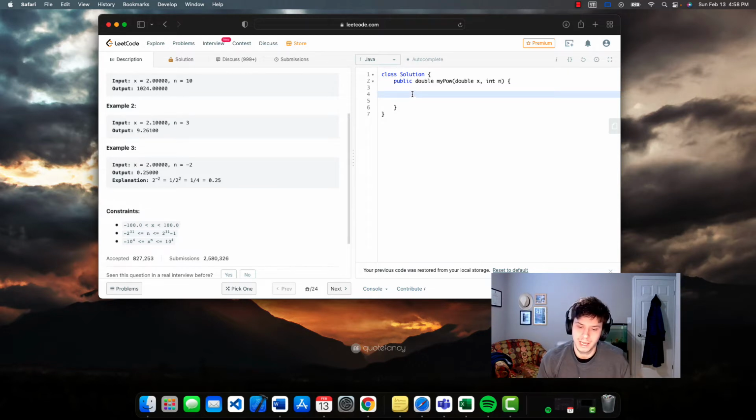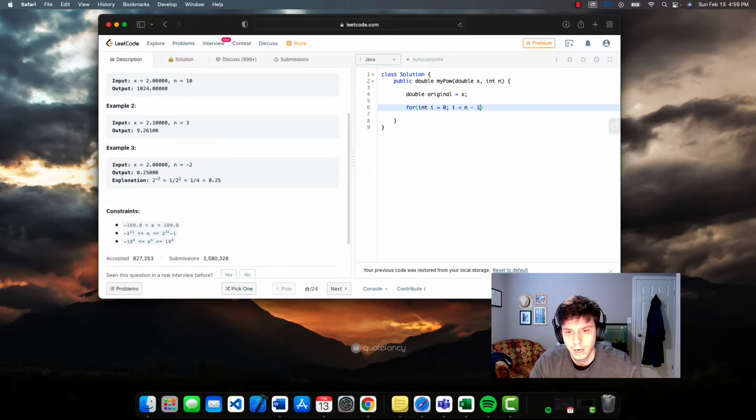Now, upon first glance, you might just think that the solution to this would be to use an iterative approach. And let's see what happens if we do. So we could do something like double original equals x. We're basically saving our x value because once we get into our loop here, we need to do n minus 1, because if not, we're multiplying when we're at number 1, which we shouldn't be when it comes to exponents.